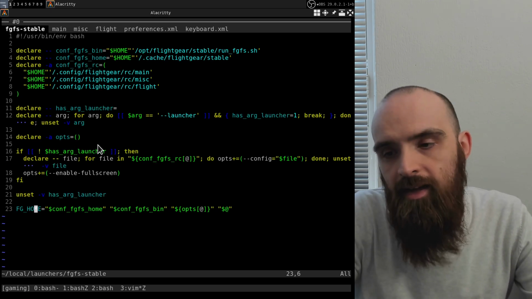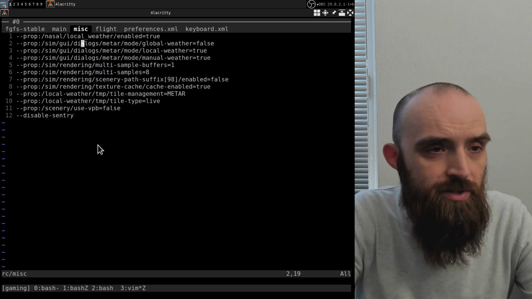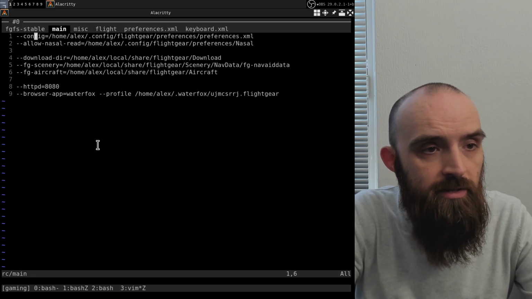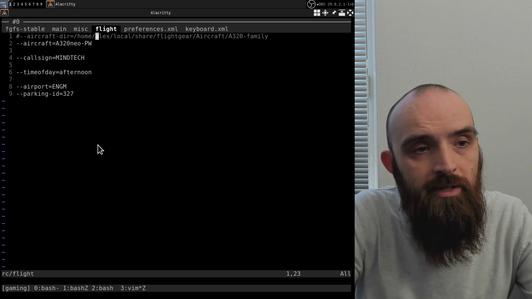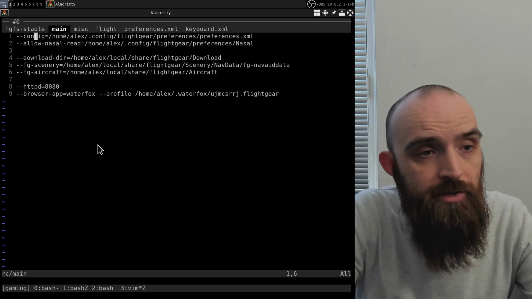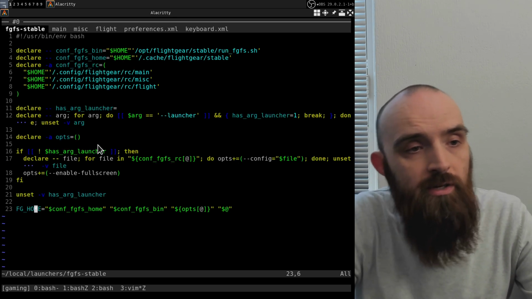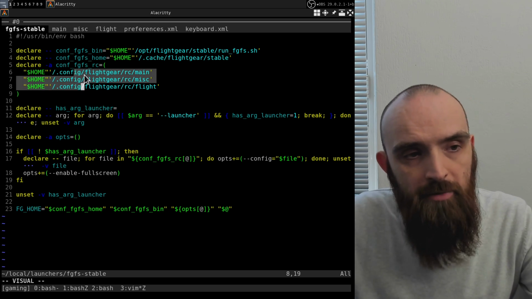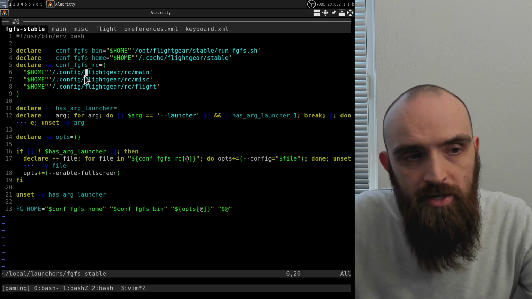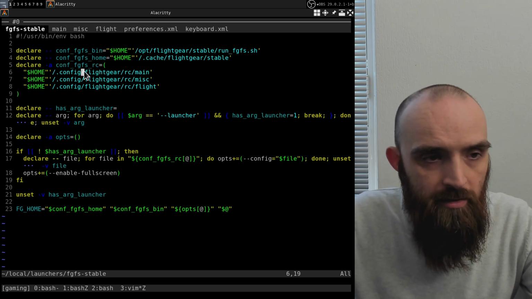But I still like having multiple configuration files, and as you can see I have 3 of them here, because I like to split my settings into roughly defined categories, so that it's easier to manage. This script also allows you to load multiple fgfsrcs automatically from a predefined location, so that you don't need to worry about that anymore.